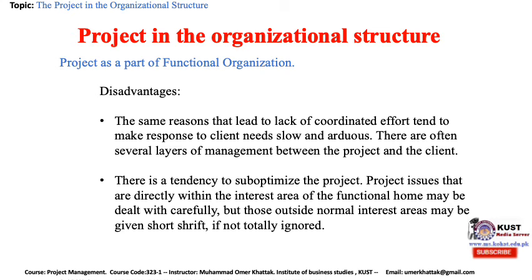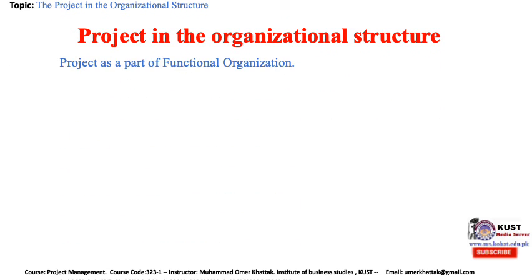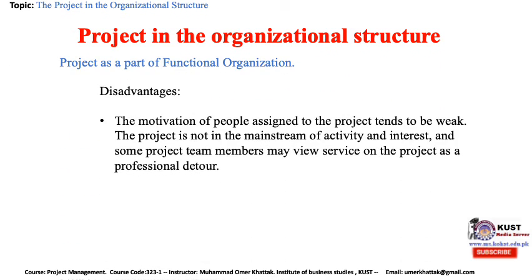There is a tendency to suboptimize the project. Project issues that are directly within the interest area of the functional home may be dealt with carefully, but those outside normal interest areas may be given short shrift, if not totally ignored. The motivation of people assigned to the project tends to be weak. The project is not in the mainstream of activity and interest, and some project team members may view service on the project as a professional detour.